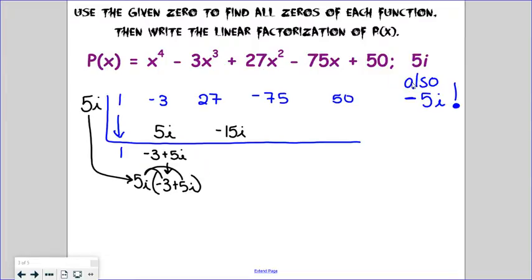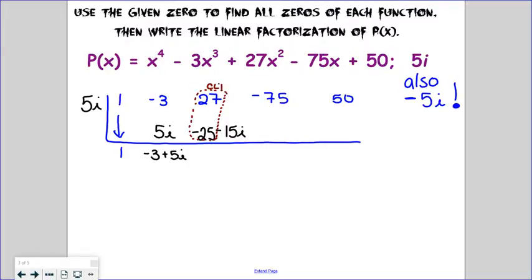I times I is -1, right? I squared. So this ends up being 25 times -1 or -25. Okay, y'all follow that? All right, like I said, I'm going to erase this here. Now I'm supposed to combine my like terms. Well, my like terms are going to be the real number part of this. Combine like terms. So I will be able to put together the 27 and the -25 and get 2 minus 15i.